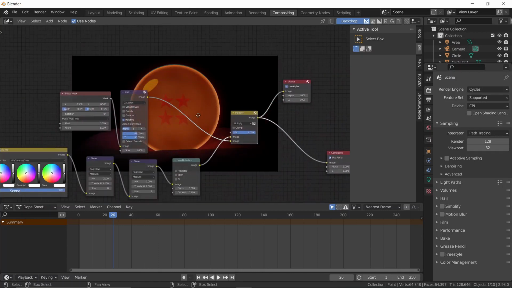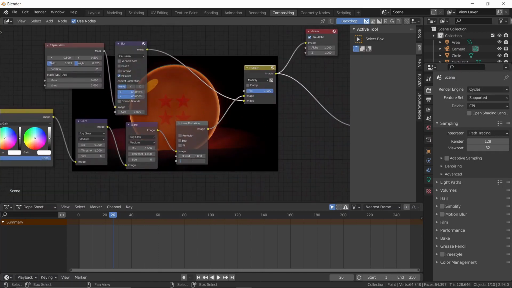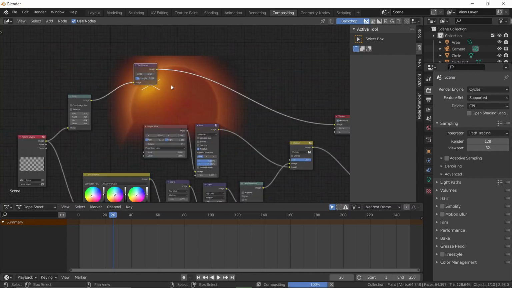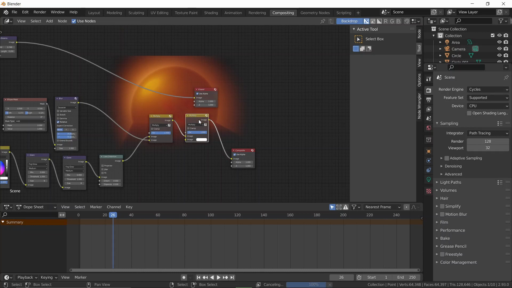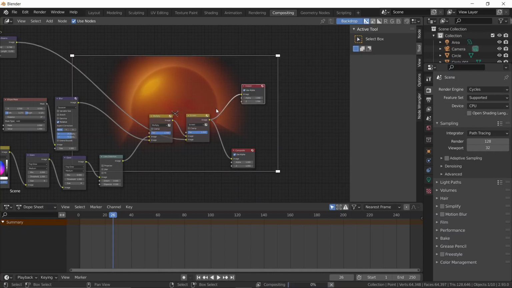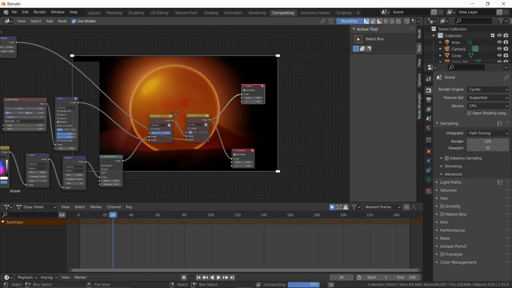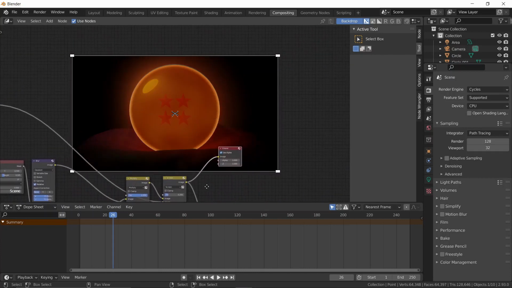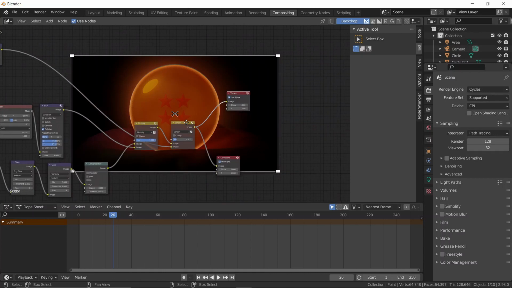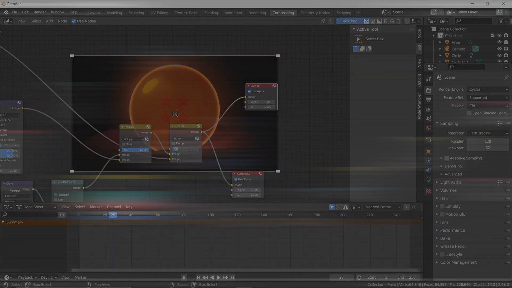The last branch of our compositing will be the sunbeams, which will add a bit more glow and shine to our scene. Three nodes for this: crop, sunbeam, and color balance. The crop will ensure that the sunbeams are limited to a certain section of the scene, which you can control by dragging the box. Make sure to increase the length of the sunbeams or else they won't show up. I use a length of 0.2 and position it at the top to shine above and down on our Dragon Ball. And then finally, you'll want to add in another mix node, change it to screen, and then decrease the value to 0.2. So here's the finalized node setup.